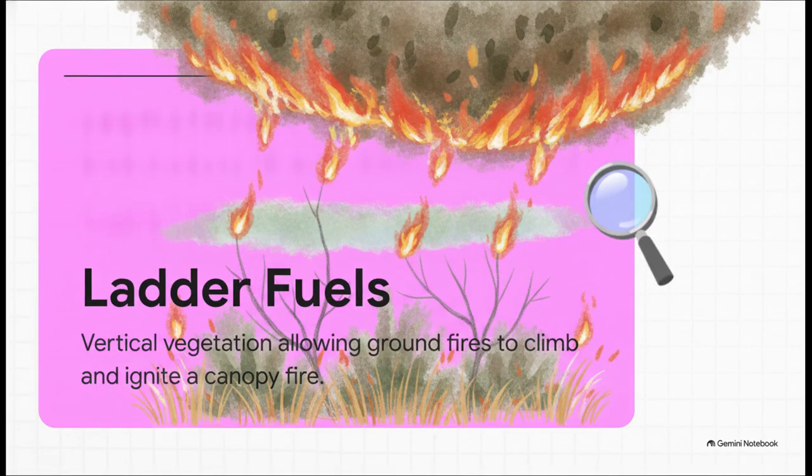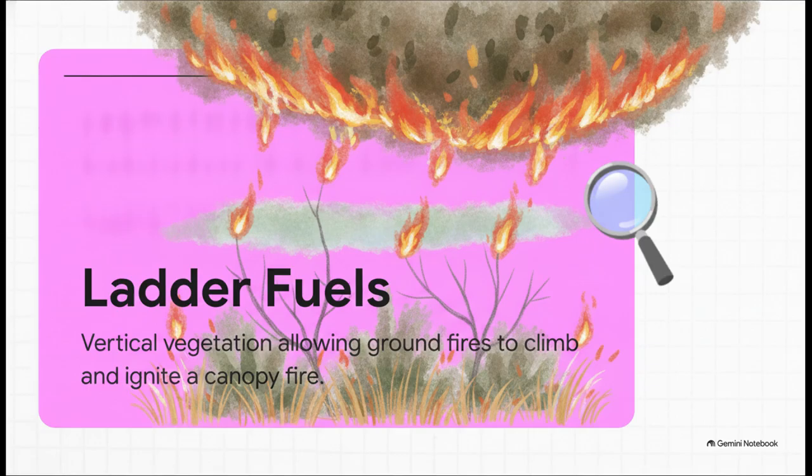And when we talk about managing fuel, we absolutely have to talk about ladder fuels. Think of these as nature's matchsticks. They're basically continuous vertical arrangements of vegetation that allow a low creeping ground fire to climb. It starts in the dry grasses, catches onto the shrubs, jumps up to the low dead branches, and eventually ignites a catastrophic forest canopy fire. If a ground fire hits a ladder fuel and climbs into the canopy, it turns into a crown fire. And those are almost impossible to stop.